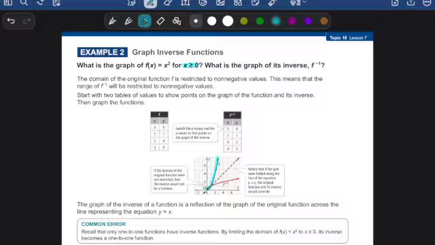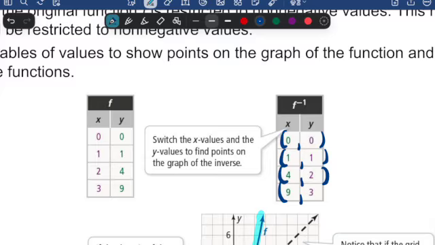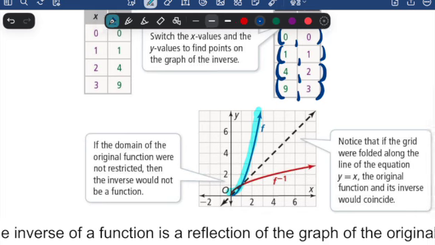So we can write our tables first. I'm going to zoom in. Here's our original function. Just plug in values for x and get your outputs. We're just squaring the x values. And then for the inverse, all we do is switch the outputs for the inputs. So again, our values that originally were the y values are going to be in our column for our inputs. Okay, so we just switched those. And now we're going to graph. We have our points (0, 0), (1, 1), (4, 2), (9, 3). We can graph those 4 points. And there's the graph of our inverse function.